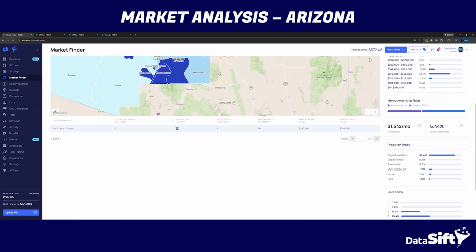Okay. It's only got 25 houses on market, which tells us that probably when something posts up there, it sells pretty quickly. It's probably a pretty hot area. That's a 20% sale rate, right? If there's 25 on market and 4 that sold last month, that means there's a nice turnover there. It's probably just taking 30 days for these things to close right now, but they're probably going under contract in like 7 to 9 days, maybe 10 days. And then they're closing 3 weeks later. Okay. So good price point.